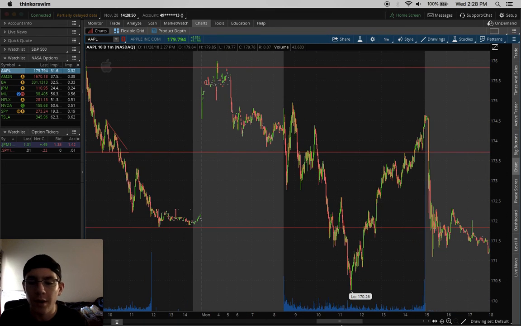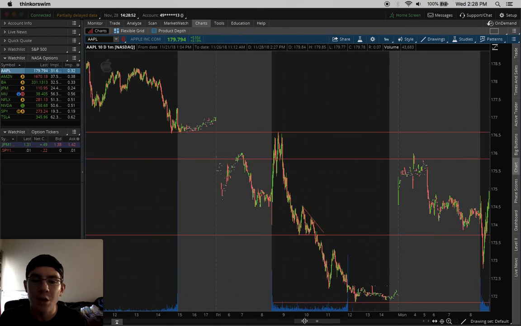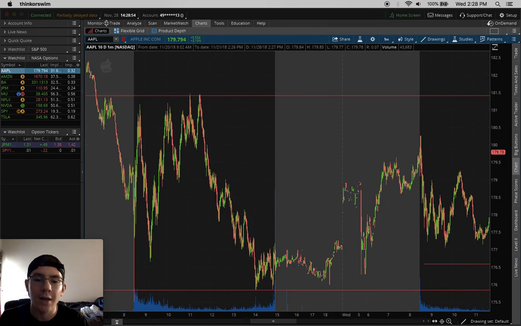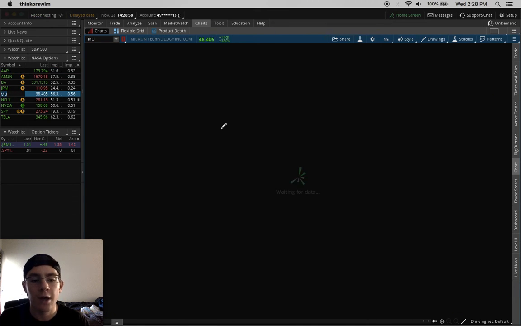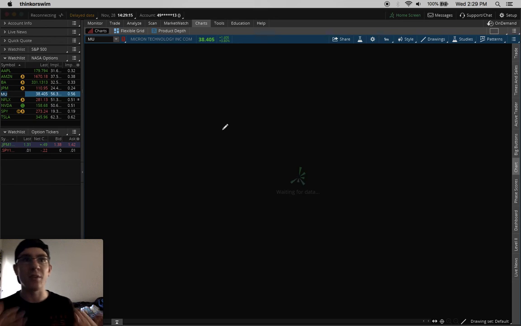Again, it works in almost everything. It does not show up all the time, but it does show up a lot. I know there's someone in the group chat, I believe it's Dr. C, who trades primarily MU triangles all the time, and it looks like my internet does not want to work with me. But I hope y'all understand the concept that we have an ascending triangle, and we have a descending triangle, and we have a symmetrical triangle.